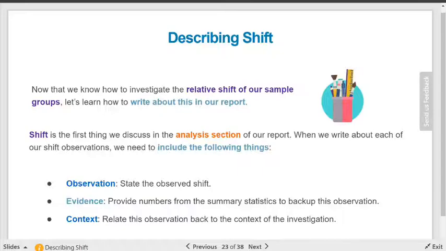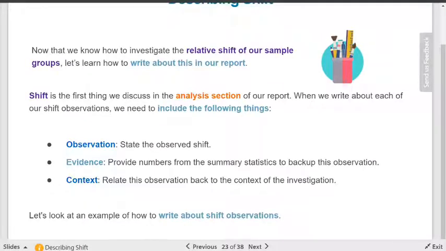So you're going to state the observed shift, if there is one. Do you think every set of data has one? No. If it doesn't have one, you are still going to describe shift. You will simply say, there is no observed shift. Stating what isn't there is just as important as stating what is. Since shift is such an important part of this analysis, if there is no shift, you need to describe that as well. So don't think that you can't write about it just because it's not there. You'll write about it in exactly the same terms, but you'll just say it doesn't exist. Does that make sense? So be prepared.